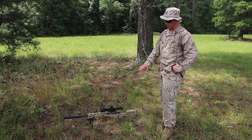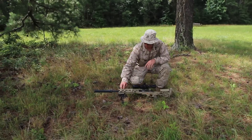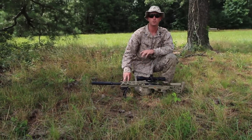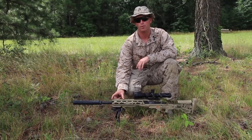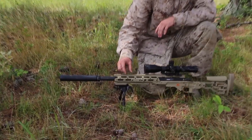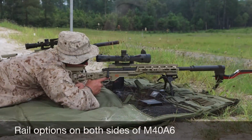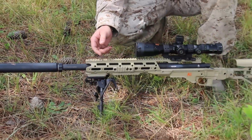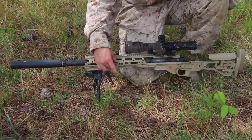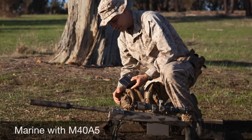The A5 wasn't very modular as far as rails. As we can see here on the A6, we have rails on the top, whereas on the A5 we had a very limited amount of rails on top. We also have rail options on both sides, whereas the old A5 we only had options on one side. These rails are actually pretty modular — you can move them up the actual chassis or you can move them back.